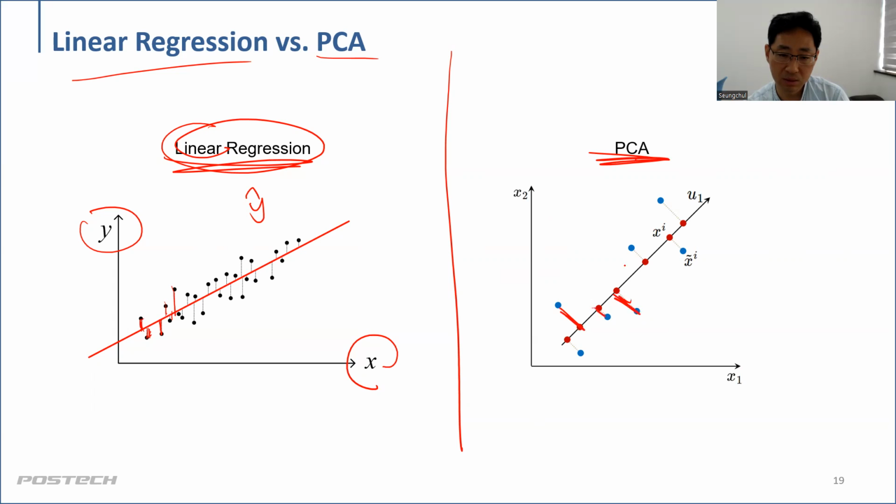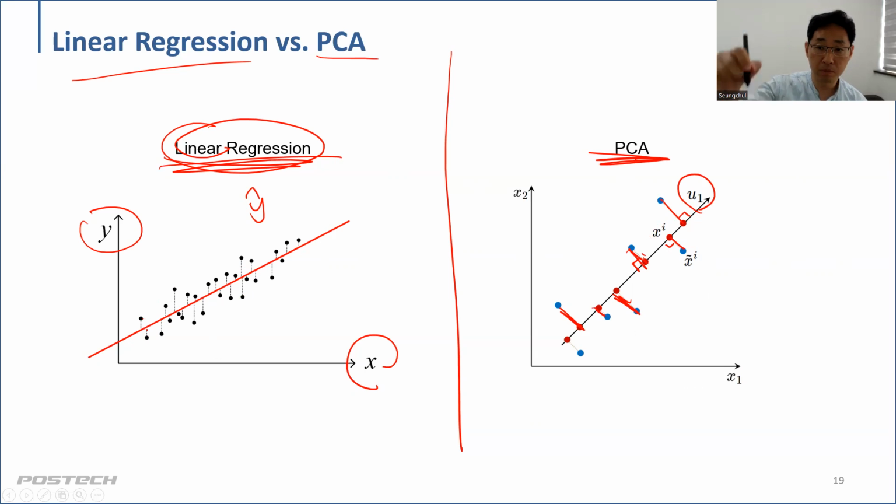This. It's different, right? So here we make projections onto the U of one axis. On the other hand, for linear regression, we make projections along the y-axis.